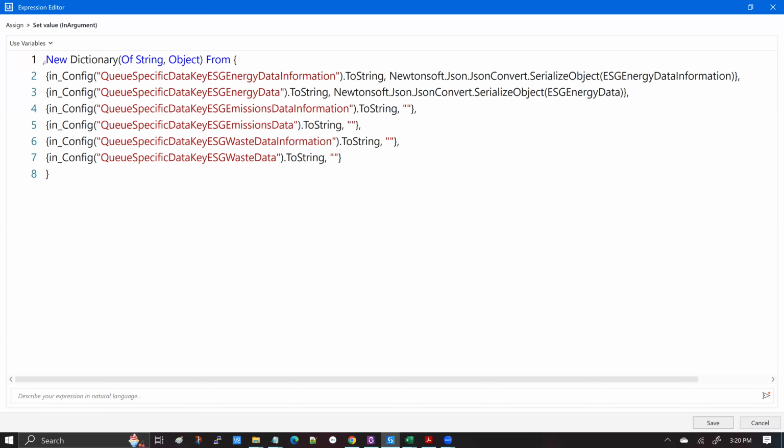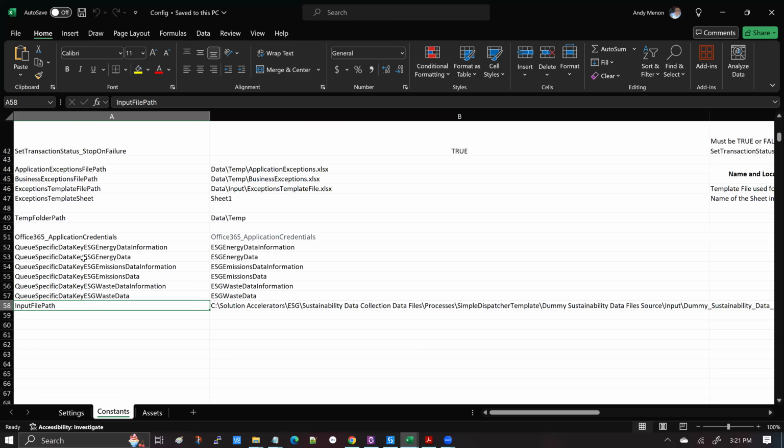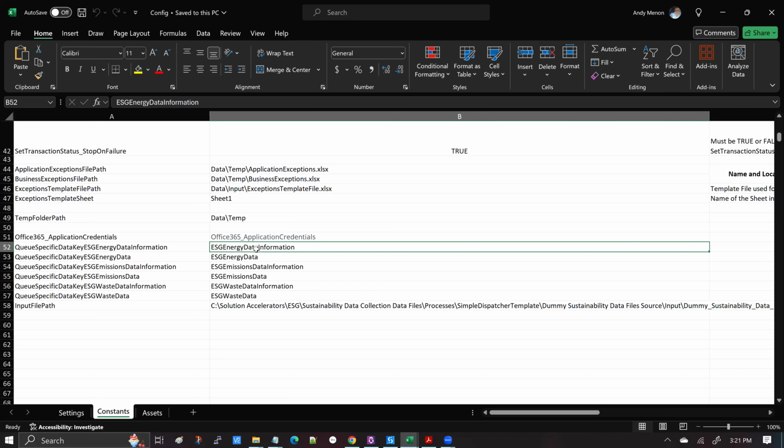So what it does is it spawns a new dictionary of type string, object, and it uses the following sources. First, it goes into your config object and it gets the data key that is specific to your energy record, right? And that comes from your config file. And you can see that here, the specific data key for ESG energy data information, and that's of type ESG energy data information.